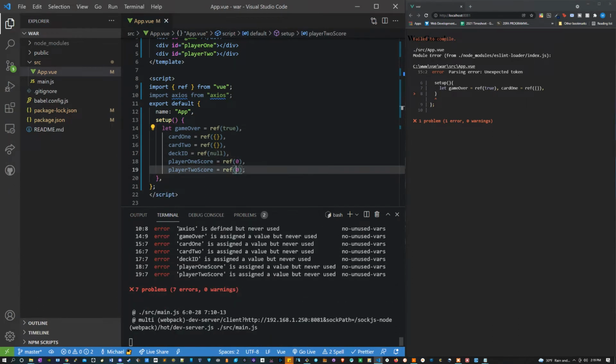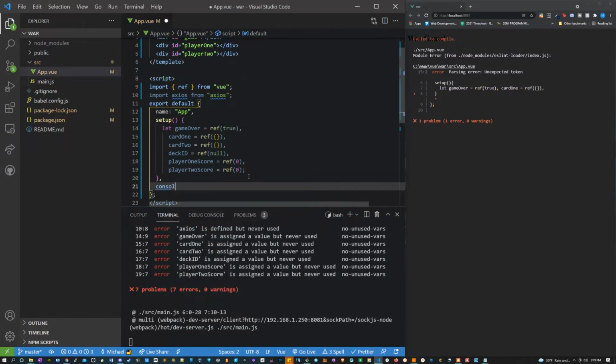And you'll see we have a whole bunch of errors here. It's just a bunch of things that are assigned but never used. That's totally fine. For the time being, I'm just going to literally console log every one of these things just so that that error doesn't pop.